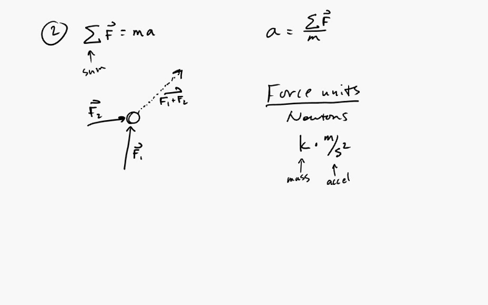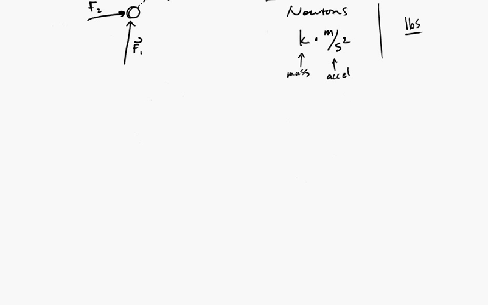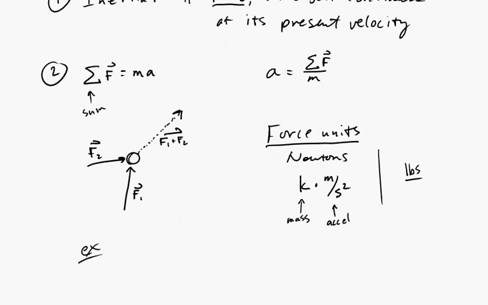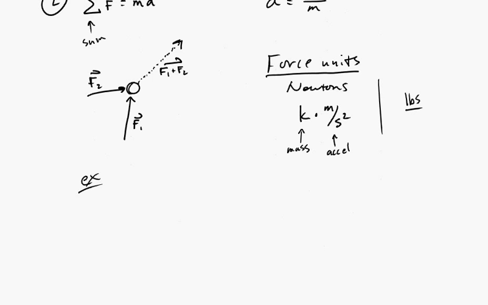Another unit that you could use is pounds. You could just use straight up pounds, say like there's a 20-pound force on something, but it's a little hard to do conversions and use that in distances and so on. So we're going to do an example for 2 before we go on to 3.